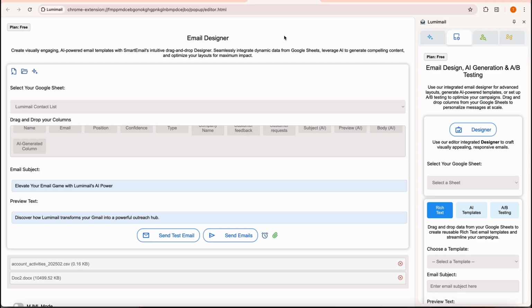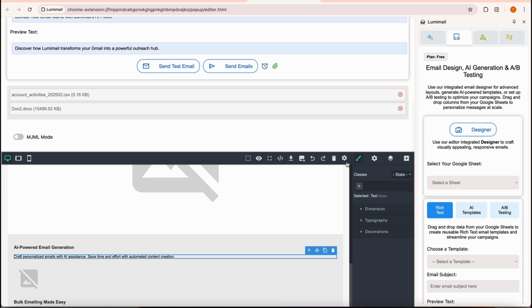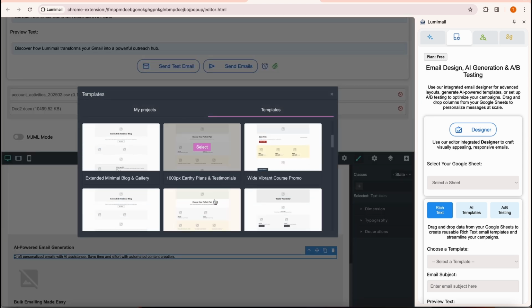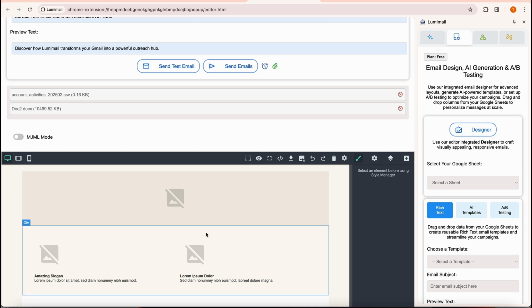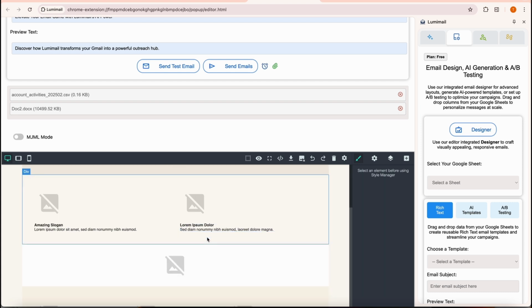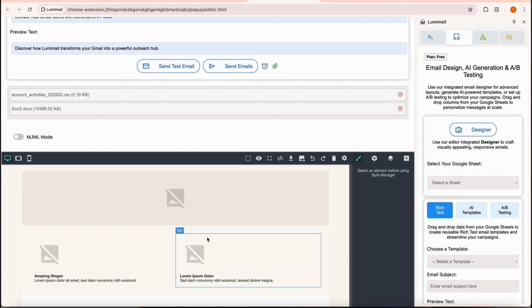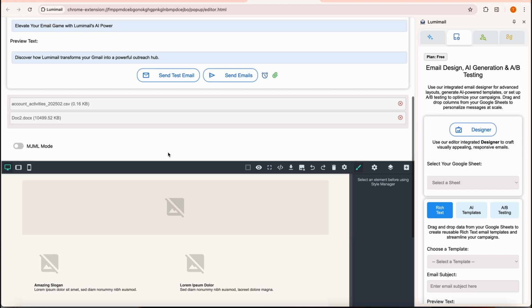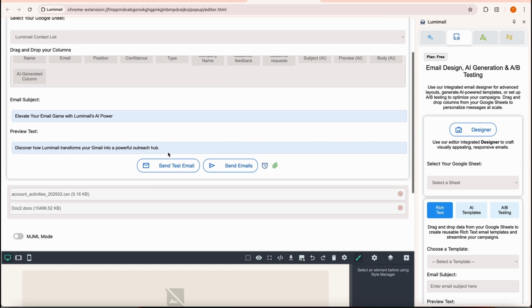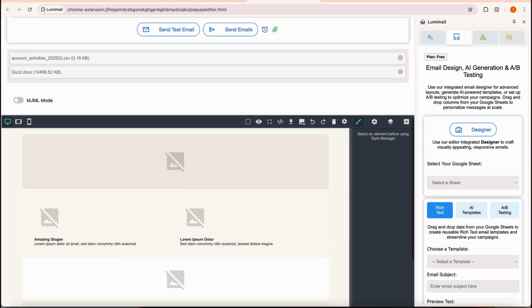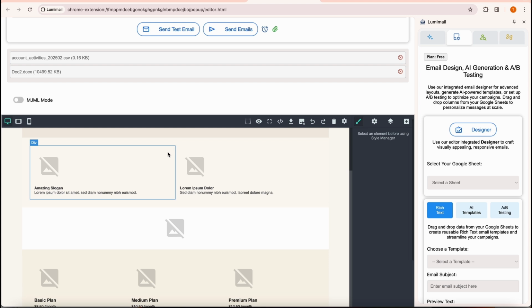To load email templates, click the small gear icon and select the Load Templates option. From here, choose a template that suits your campaign from a wide selection designed for various use cases. Once loaded, you can fully customize the template by editing its segments, sections, and blocks. Whether you're adding images, videos, or text, our intuitive drag and drop canvas makes it simple to create polished, professional email designs without needing to write any HTML code.